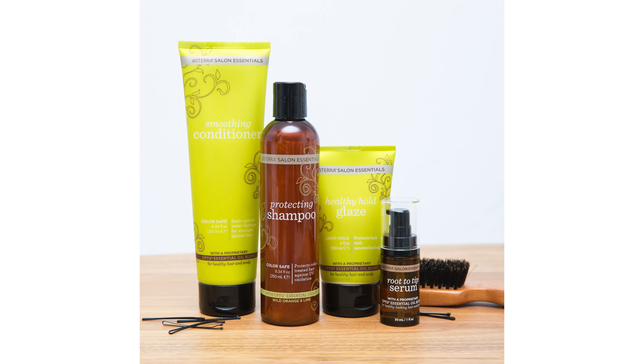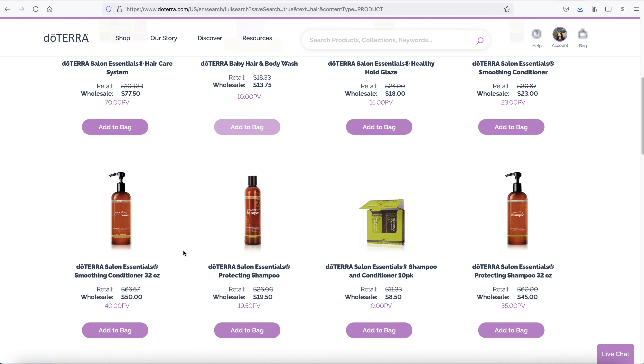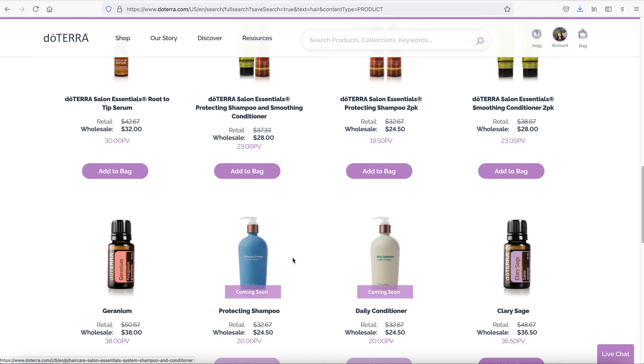So that's what they've got: shampoo, conditioner, the serum, and then the sculpting gel — there's something about a hold glaze in the name. You can get a hair care set that has all of it, or you can buy them piece by piece. If you buy a set of shampoo and conditioner, it is a lot cheaper than buying just one — in fact, I think it's about the same price to buy the set as it is to buy just the shampoo alone. They also come in different sizes.